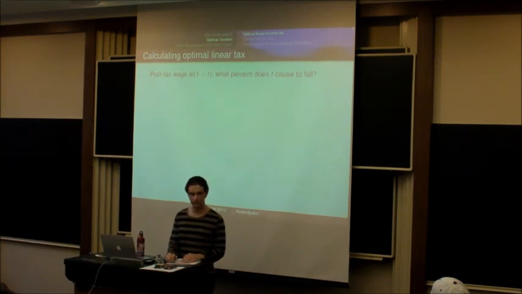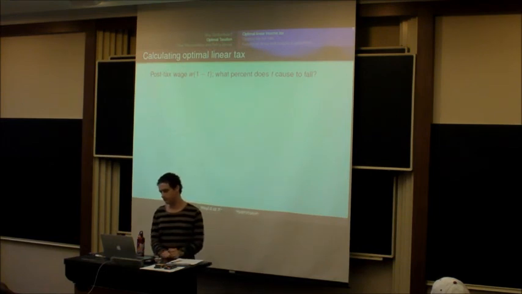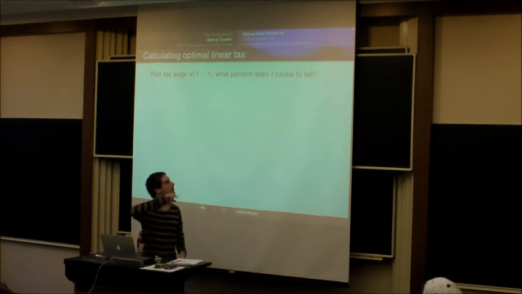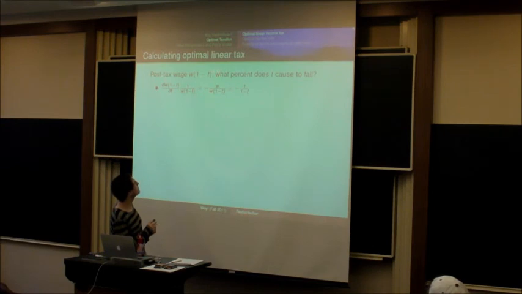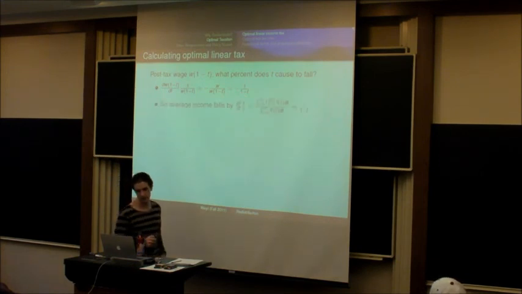Well, when you take the derivative with respect to T, it's going to be dw over dt. Yeah, so it's just going to be W, right? So d post-tax wage dt is just negative W, right? And then you want to say what percent, so you have to divide it by the current amount of the post-tax wage, and that gives you negative W over W times 1 minus T, and that gives you that it falls by 1 over 1 minus T, right?